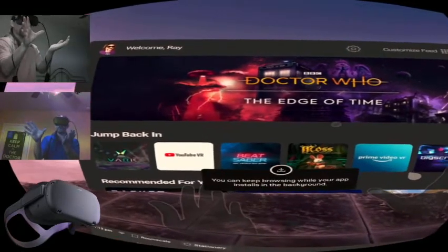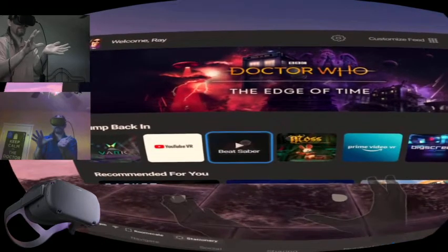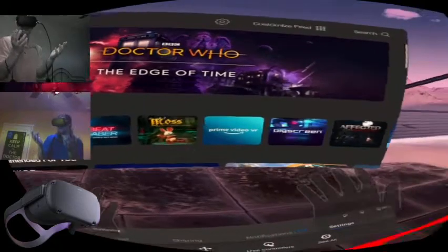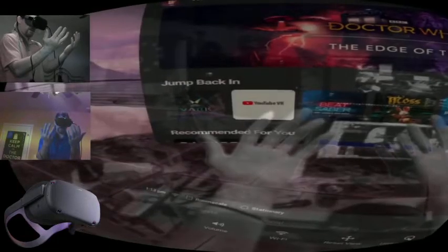No no no no — I hope I'm not updating Beat Saber, sorry for being so excited, but updating Beat Saber would break all my custom songs which I enjoy so much. Anyway, the point of this video is to show the pass-through camera and the hand tracking overlaid together.